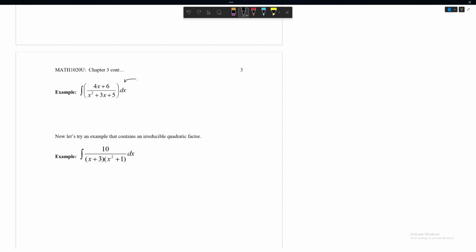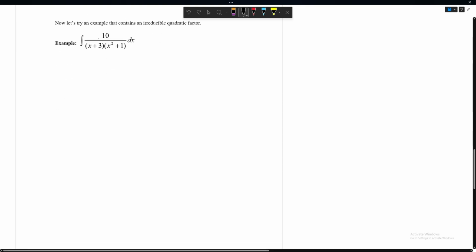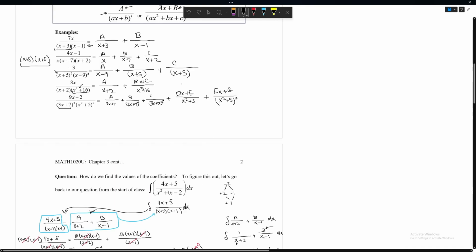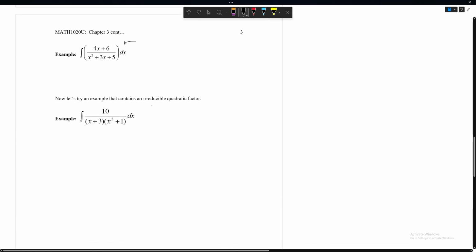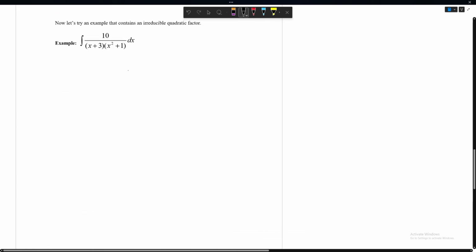I'm also going to leave this for you guys to do. For this one, you can use partial fractions, or there's a second way you could use. I'm going to leave that for you guys to figure out. Just extra practice. And now, in this example, we're going to use our equation that is up here, this format. And so I'm going to do it since it's different. All right. Now, how can I do this? Let's zoom in.